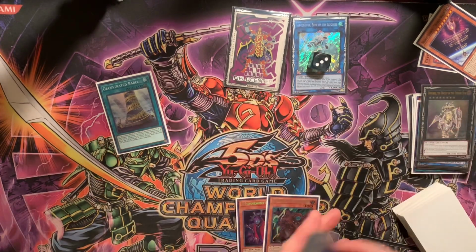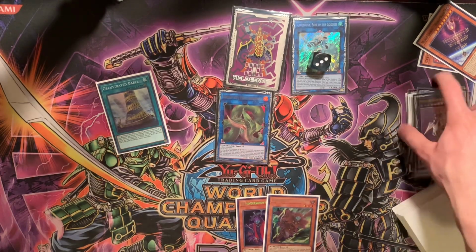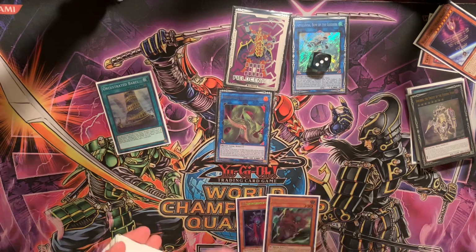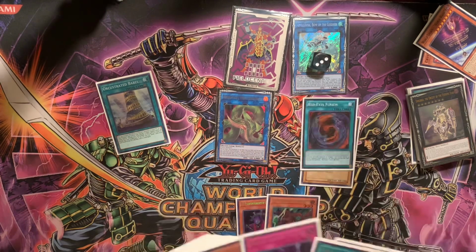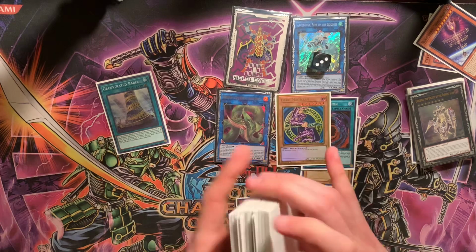Link these two into our Verte Anaconda. We can go ahead and use Lib's effect to non-target shuffle one of their something in the spell trap zone. And then we'll use Anaconda's effect. Pay 2,000, send Dark Magician, Red Eyes, and Red Eyes Fusion.